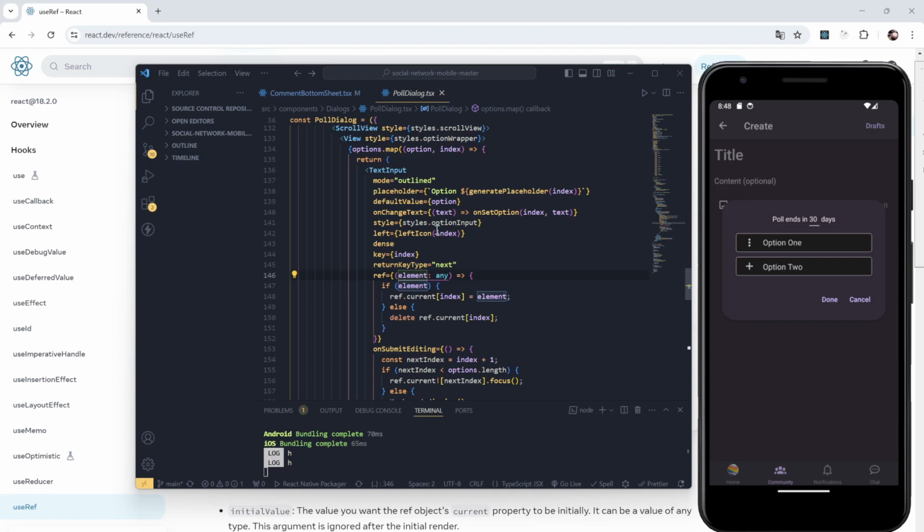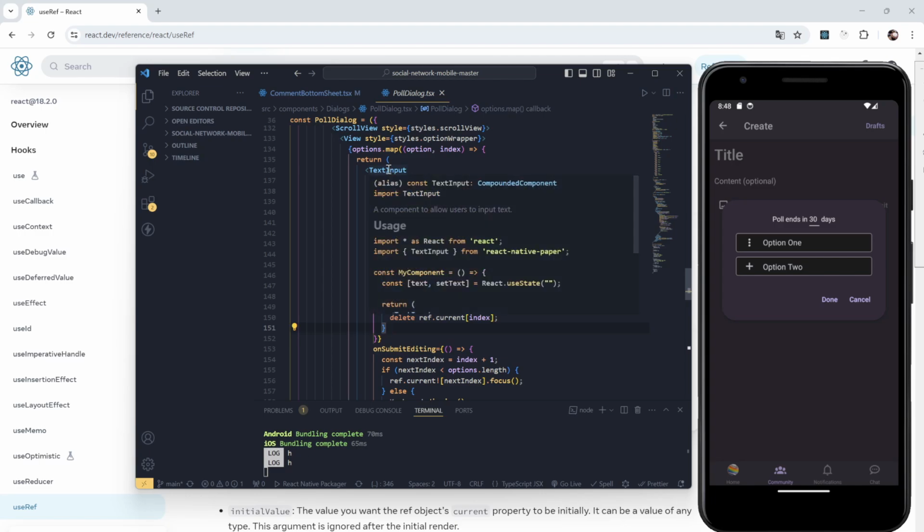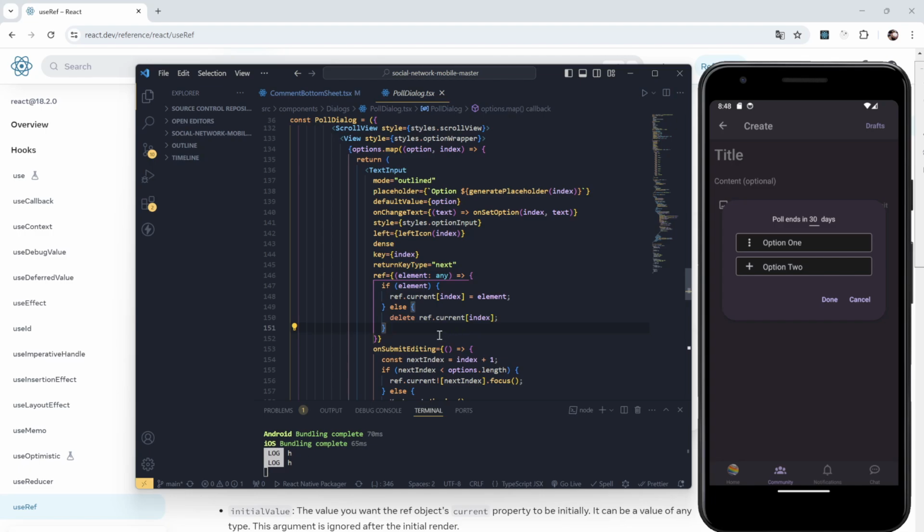Because right here, inside of this ref callback function, this line is executed when a text input is created or mounted. So when we're doing this, it mounts.